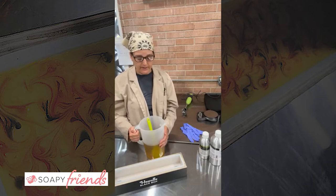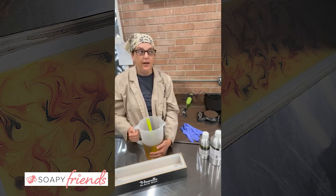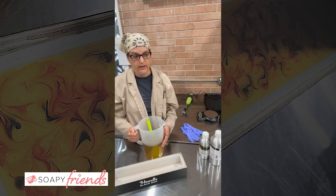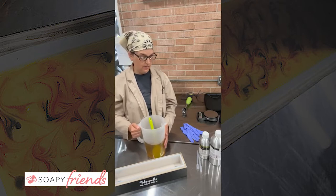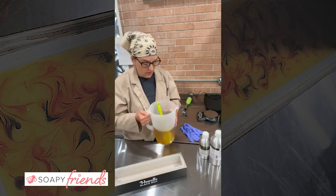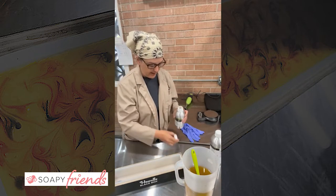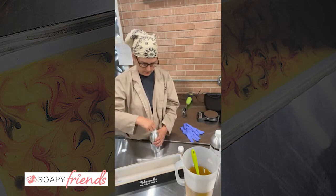So I was really excited to get this request because I had not made an uncolored soap with a bunch of orange essential oil in it in, I'm thinking, 8 years or so. And it's always good to give yourself a little reminder about how things are going to affect the color of your soap. So let me show you what I mean. Essential oils, when we add them, and I've already added 2 essential oils to our recipe. Let me pop this open.